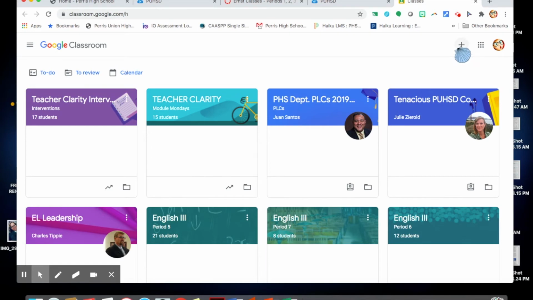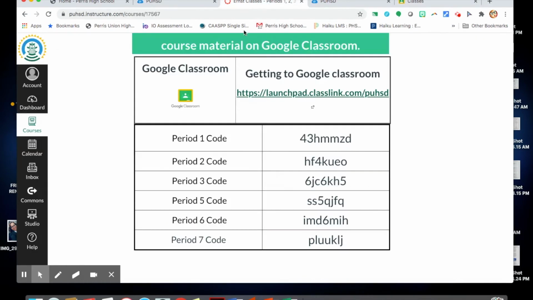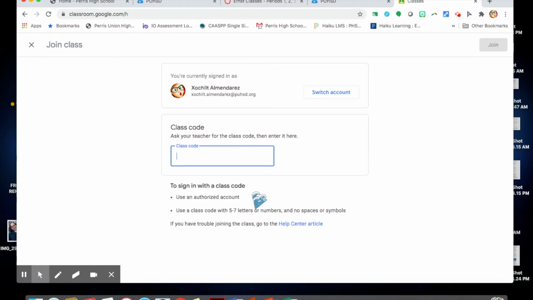I'm going to click on the plus sign here, and then it's join a class, and it's going to ask me for a class code. So I'm going to go back to what Mr. Ernst said, and I'm going to look at the code, 6JC6KH5. So I'm going to put in here 6KH5, okay? Once the code is there, the little blue button will pop up and I will join.